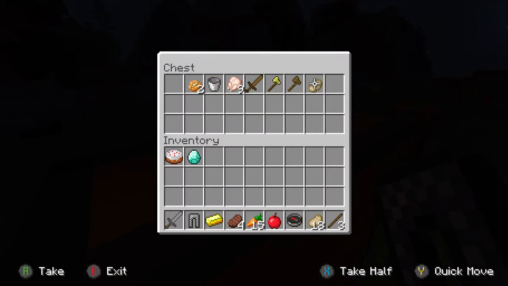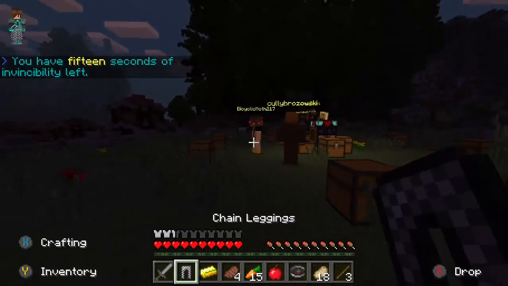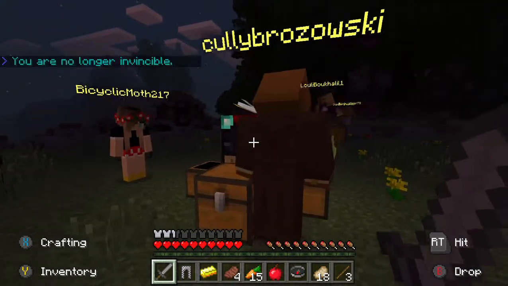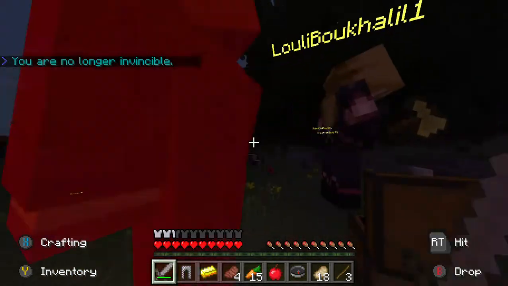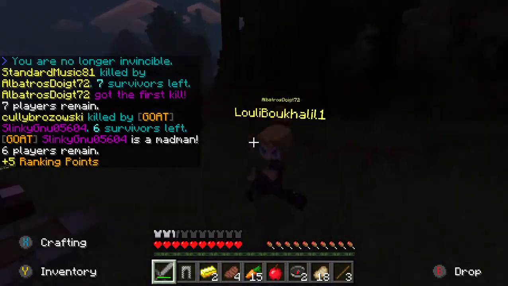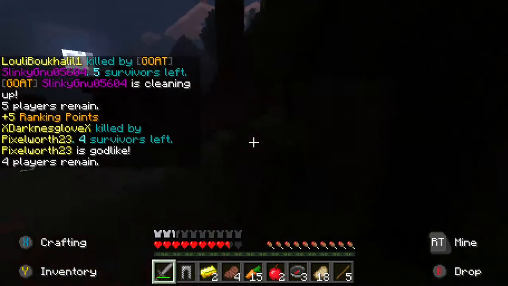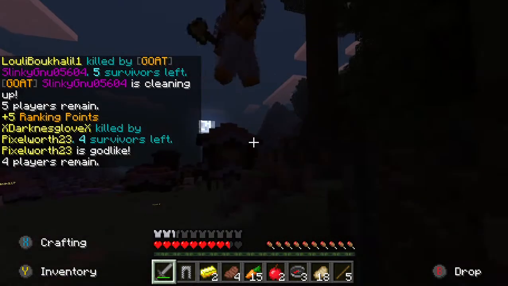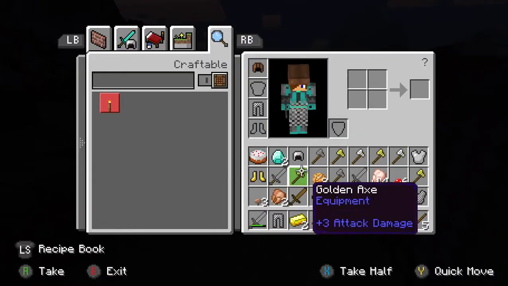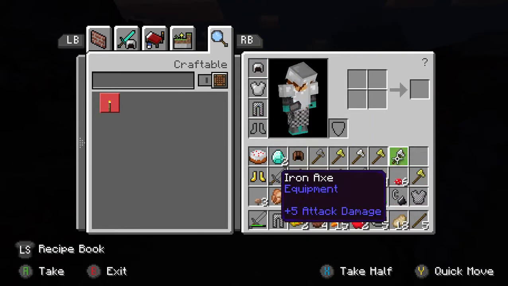Diamond, nice. Okay, there are people near the center. Wait, I should take the strong one out. Well, two down. Should we make it a triple? Triple. Three kills. And I can make a diamond sword. Nice.